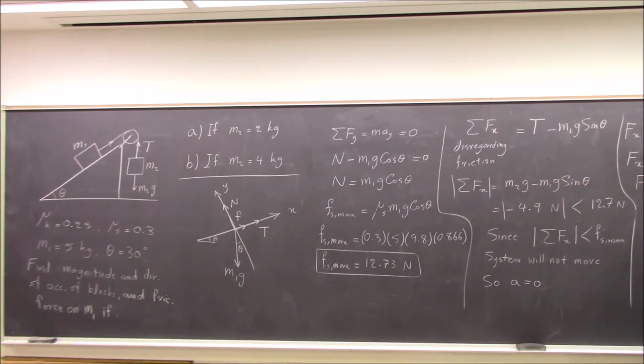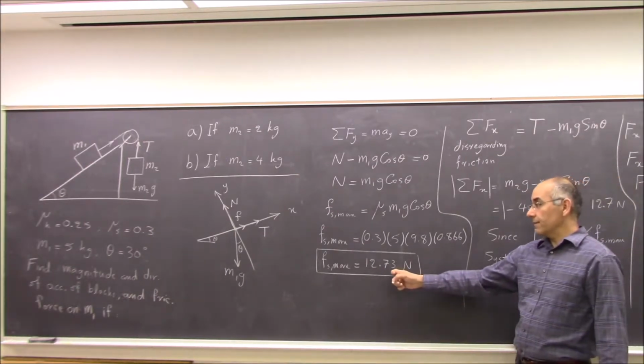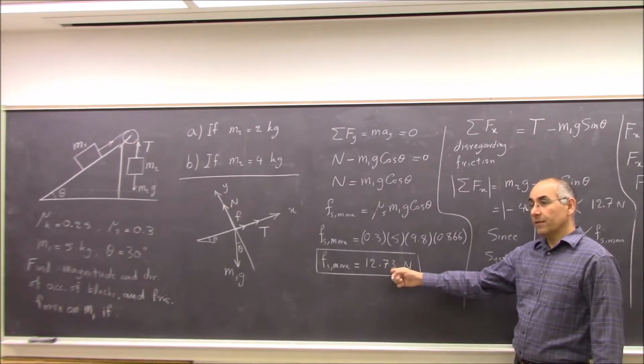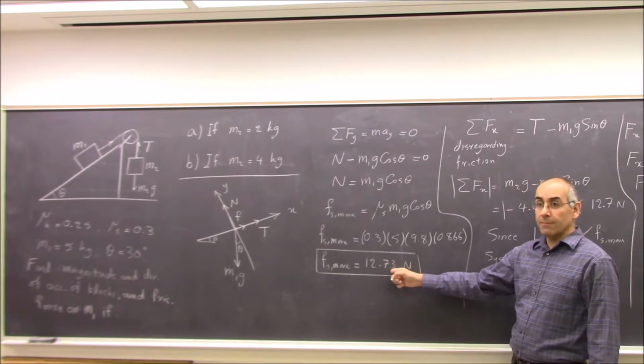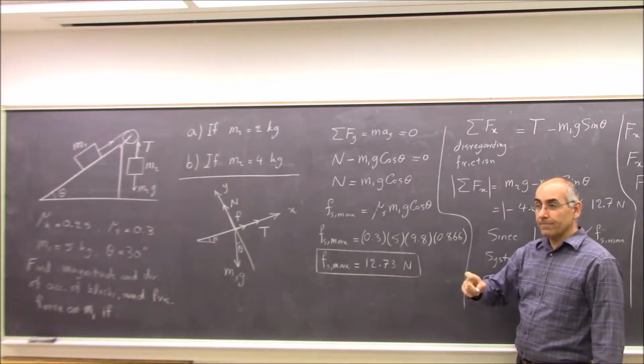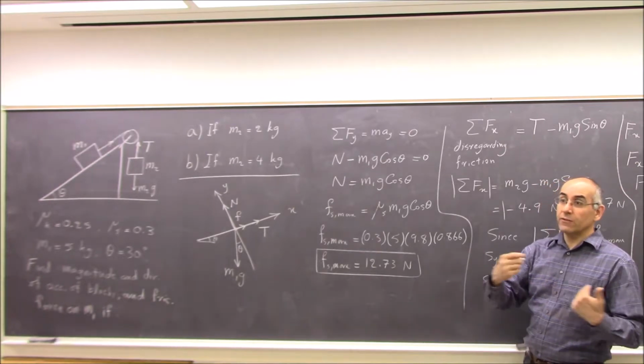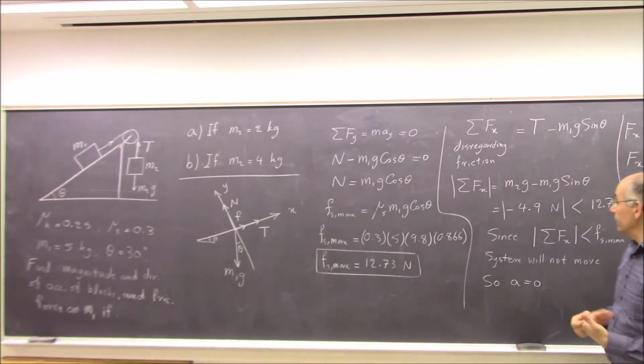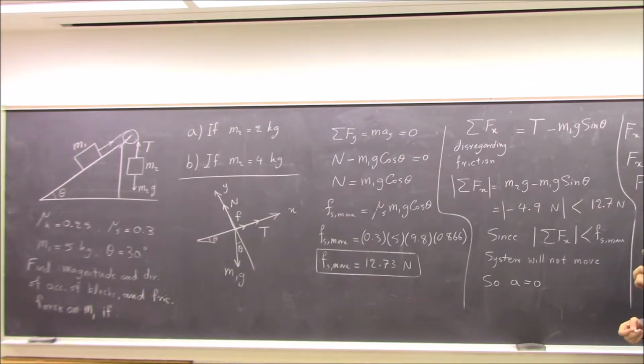So how much is the friction force? What is the magnitude and direction of the friction force? It's going to be the static friction, right? How much is it, and in which direction? It's not 12.7, that is the maximum static friction. Static friction is anywhere between 0 and this maximum. But how much is it? Remember, when we apply force, static friction just matches it. It should be equal to the sum of these, right? Which is 4.9 Newton.